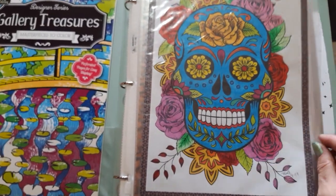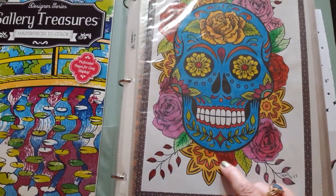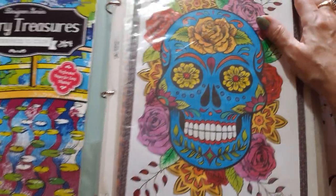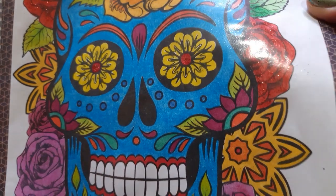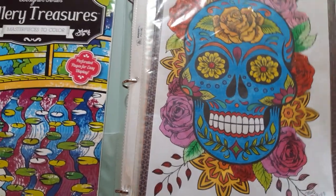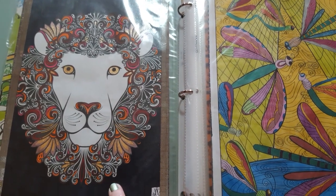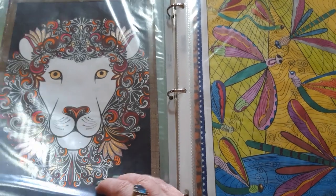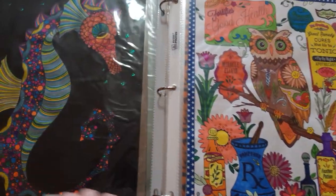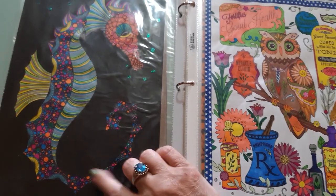This phase here was when I was way into gel crayons. I still have those — gel crayons are a lot of fun — but this page was when I had just Dollar Tree books and only gel crayons. The glittery stuff is Dollar Tree glitter glue, so I didn't have a lot of nice things to use at that point in time but I still made it fun for me. This book here was an art therapy animals book and the whole book is in here. I did color the entire book but it did fall apart. I used gel crayons again, and sometimes on the animal books I would paint the backgrounds with acrylic paint because I did have some acrylic paint at the time.